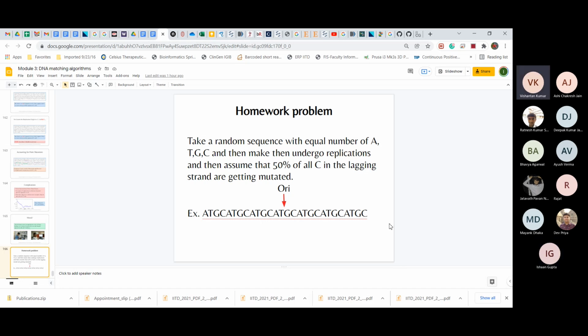One more thing, for example, if we have say 10 different origins of replication, would the pattern which is more prevalent in the ORI be the same for all the ORIs, or can it be different for different ORIs in the same genome? When you're talking about a eukaryotic genome with multiple origins of replication.